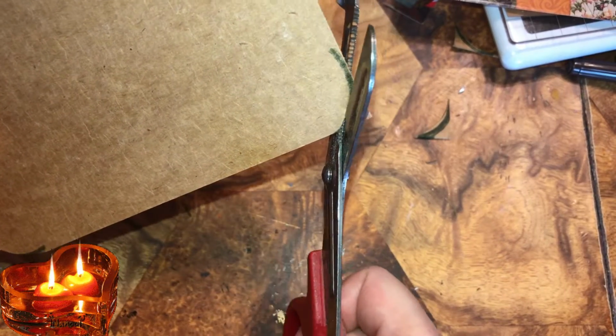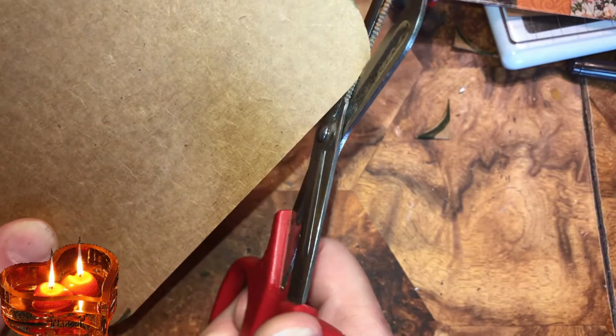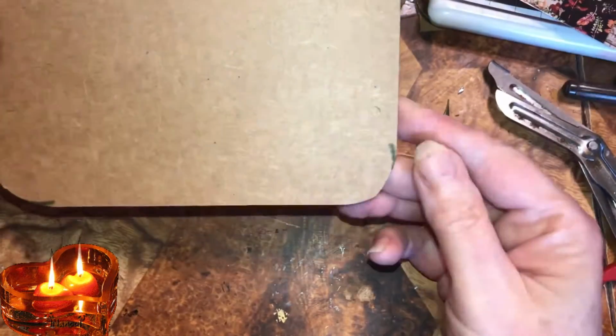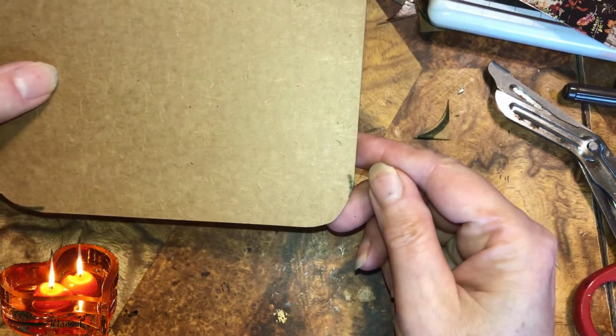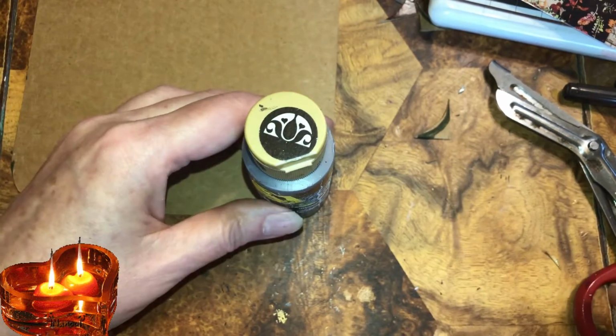Curved. So I'm going to go in, but I'm not following that line. I just want it to curve. Now this one's screwed up. This one's a little screwed up. Yeah. Kind of a lot screwed up. So let's try it again.